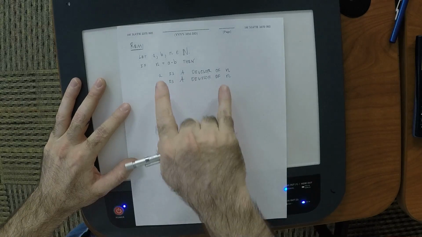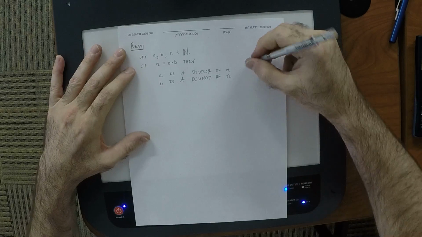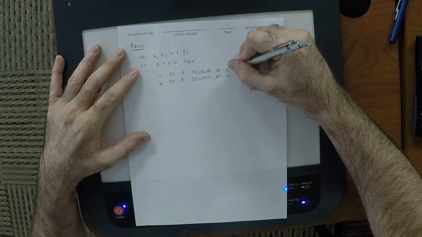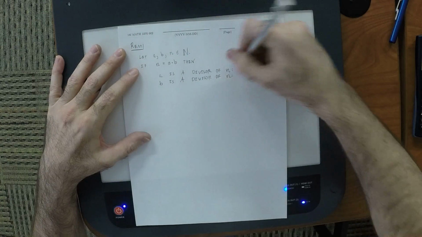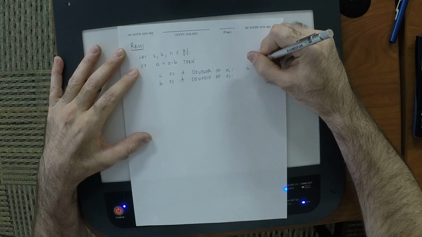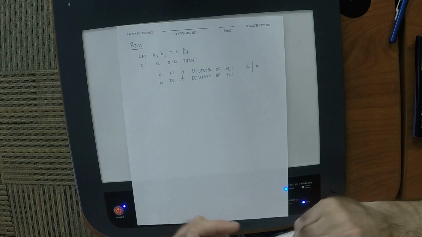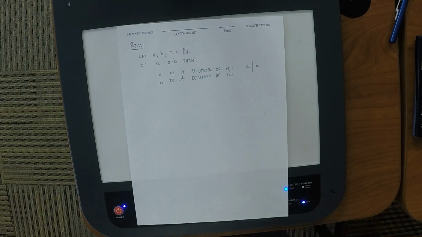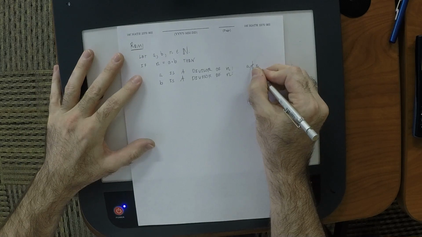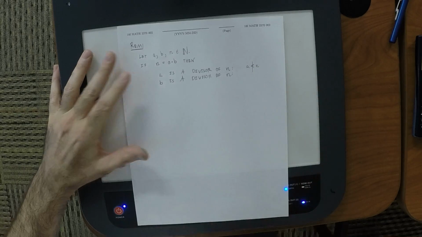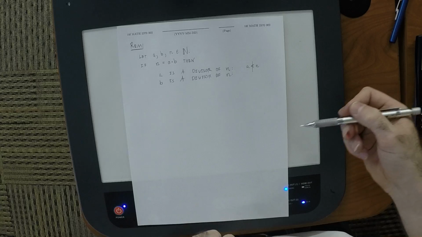Okay. Now, the way that we're going to write this: in other textbooks, very often the way this is written, A is a divisor of N, is you write A and then a vertical bar and then an N. And I really think that this is a disservice and a bad thing to do. So rather than that, I'm going to write it like this. It's that same vertical bar, except I've written a less than over it.